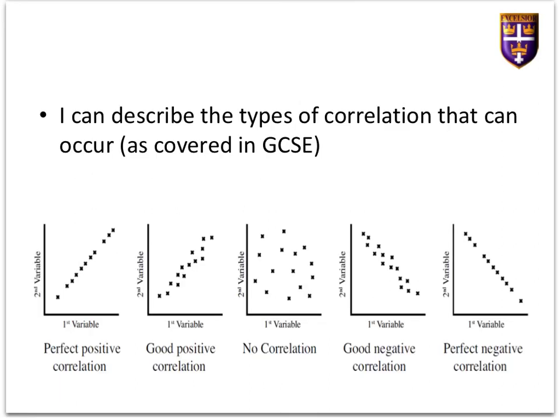So if we return to these particular diagrams from earlier on, we should probably be able to guess some sort of correlation values for these particular pictures. I'd expect perfect positive correlation to be 1, and perfect negative correlation should be -1, and no correlation should be 0. And then these bits in between, well, we could sort of argue about this a little bit, but it doesn't really matter. This might be something like 0.8, and this would be minus 0.8. Just to give you an idea, I mean, it's reasonably strong, and it shows the positive or negative values.